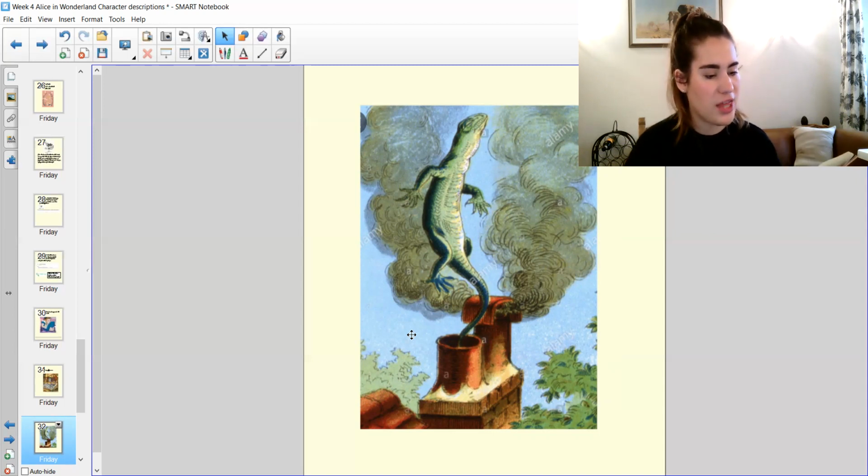Hardly knowing what she did, she picked up a little bit of stick and held it out to the puppy. Whereupon the puppy jumped in the air off all of its feet at once, with a yelp of delight, and rushed at the stick, and made believe to worry it. Alice dodged behind a great thistle to keep herself from being run over. And the moment she appeared on the other side, the puppy made another rush at the stick, and tumbled head over heels in its hurry to get hold of it. Then Alice, thinking it was very like having a game of play with a cart horse, and expecting every moment to be trampled under its feet, ran around the thistle again.